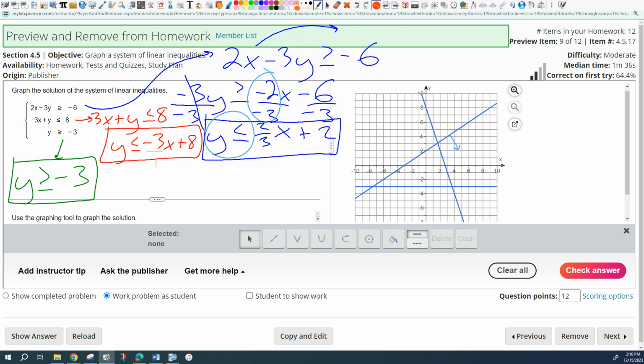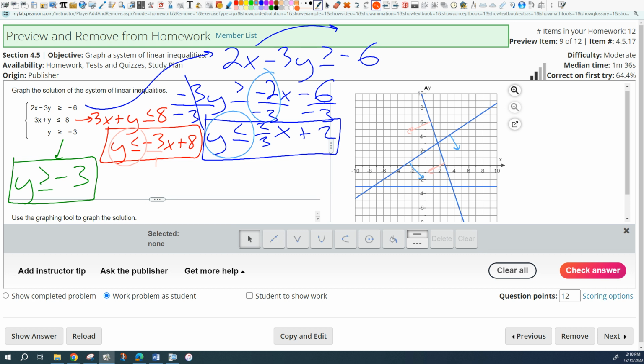The red one is the line with a negative slope. Am I shading above or below that one? Below. Okay, so I'm shading below this guy as well. So far, if I'm below both of those, where does that put me? Yeah, kind of that triangular region down here. Everybody see that? Right? So again, maybe I'll make those arrows again. So I'm going below that one and below that one, puts me down in here, right?